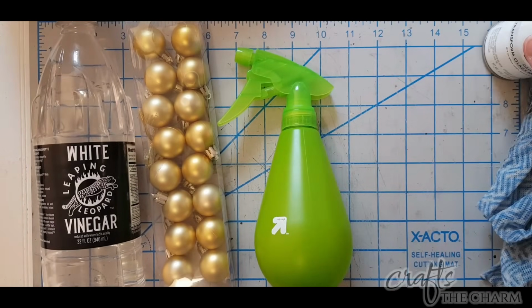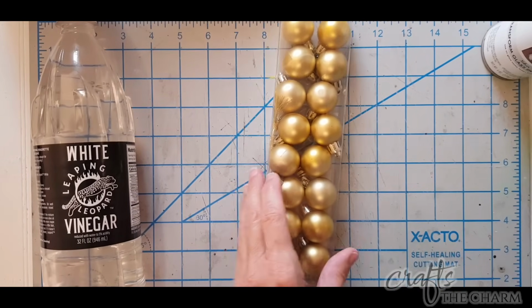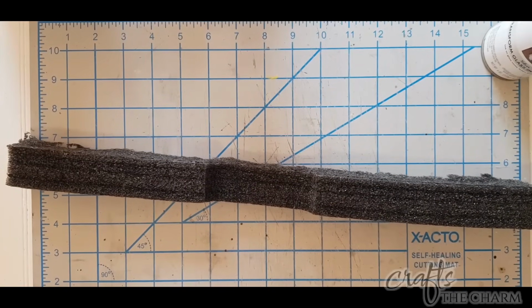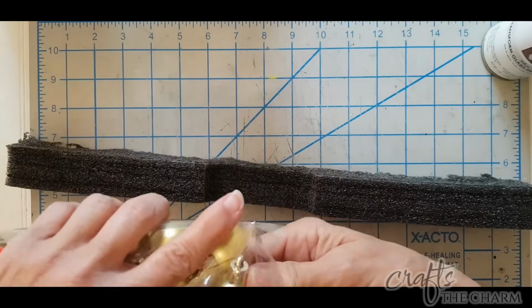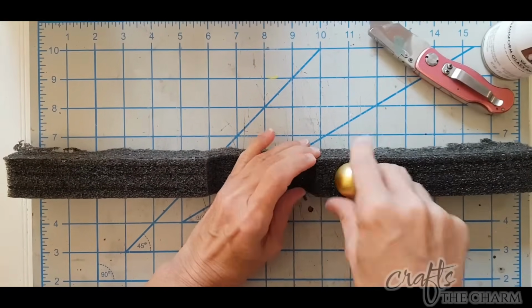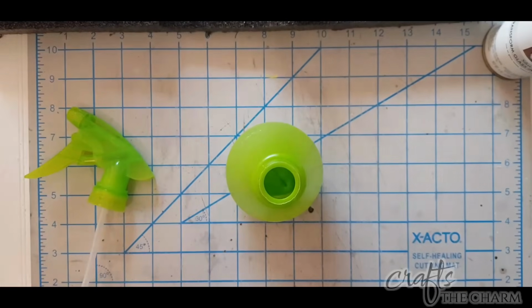And what I have here is vinegar and a silver mirror effect spray paint. Now this is expensive spray paint. It's not silver spray paint. It's silver mirror effect spray paint, and I picked this up at Home Depot. And what I'm going to do is mix 50-50 the vinegar and water in my spray bottle.